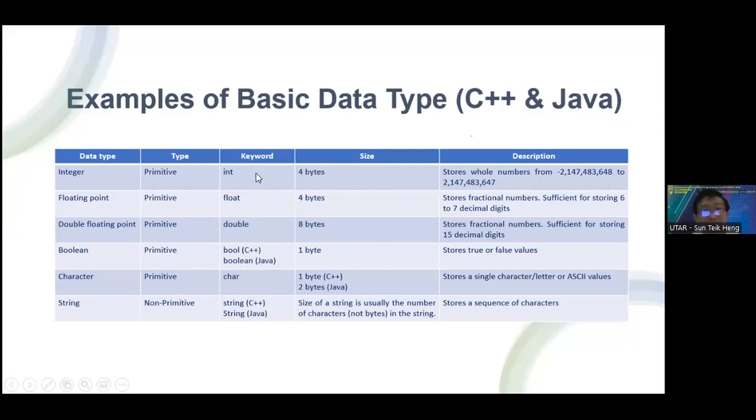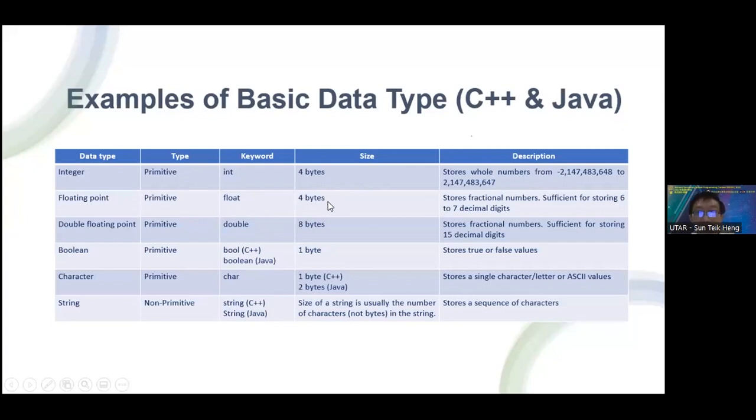So the size of the variable means how much storage space it requires. If you define an integer type, it will take up 4 bytes, meaning that when you store your integer value, it can range from this number to this number here, because it's 4 bytes. Yeah, so you can store numbers ranging from this number until here.